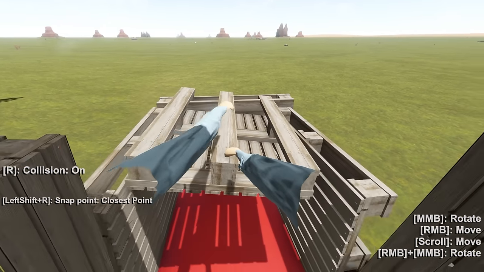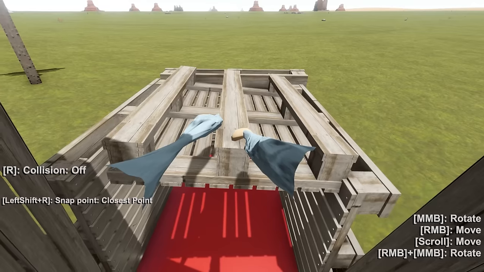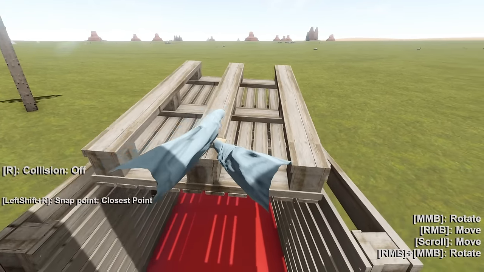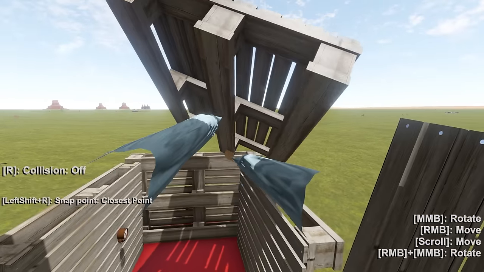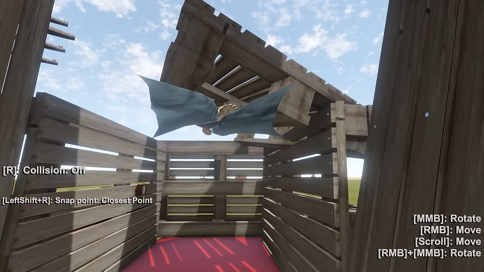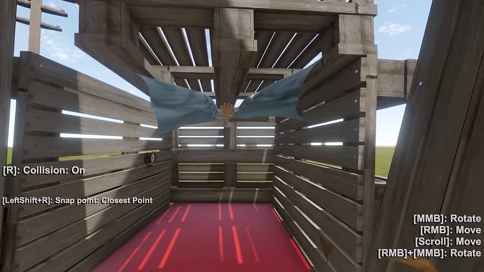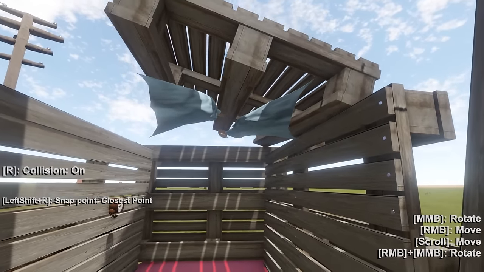All right, I need to move this one real quick. So collisions off. When you attach with collisions off, is that a thing? Oh, it is. Hold on, let's flip this real quick. I'm gonna try to make this roof look a little bit better. You know, I almost like collisions on because you can kind of see where it's naturally gonna set. All right, let's do this one more time.